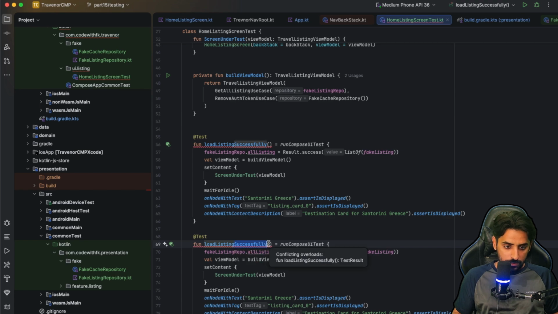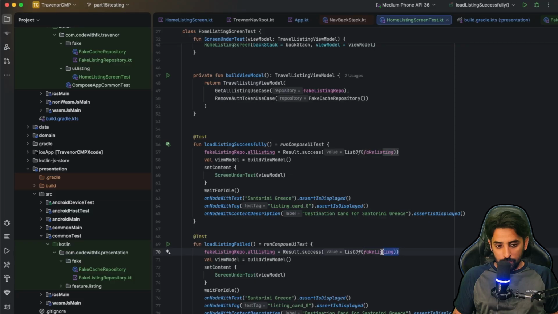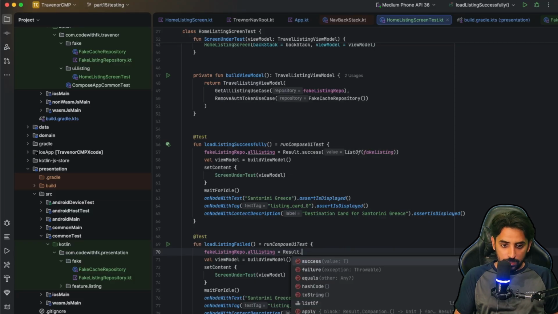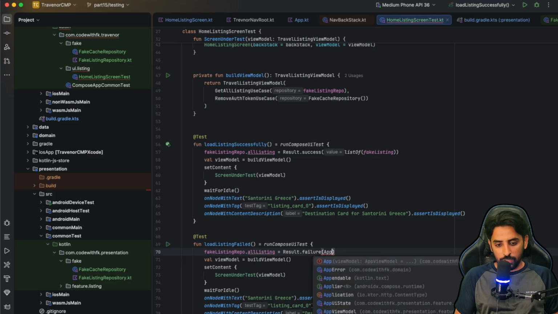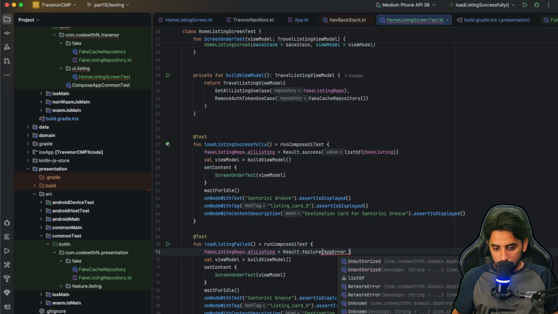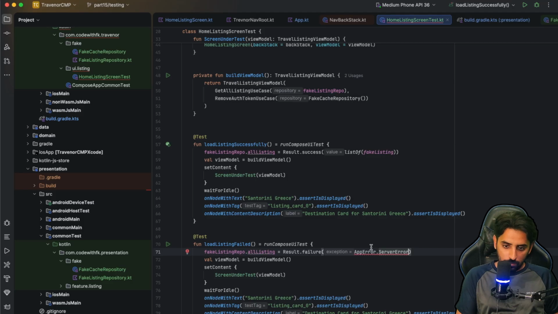So let me just copy paste the same flow. Load listing failed, and now instead of using this, what we are going to do is say failure, and inside that you can call it AppError.ServerError. Okay, so now we got this error inside that.